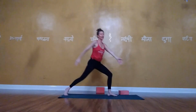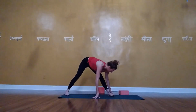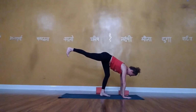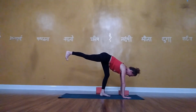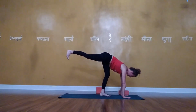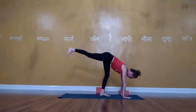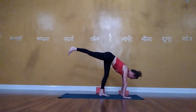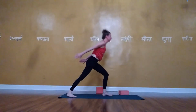Turn to the right side of your mat, side lunge. Keep the chest open and the spine long. Turn to the front, plant the hands under your shoulders, step the left foot back, lift the right leg up into standing split. Left knee has buoyancy, right glute is on. Chest over your thumbs, soften the chest towards the thumbs. Now you can stay here or push off that left foot. Try that a couple times. And then come up, warrior one.